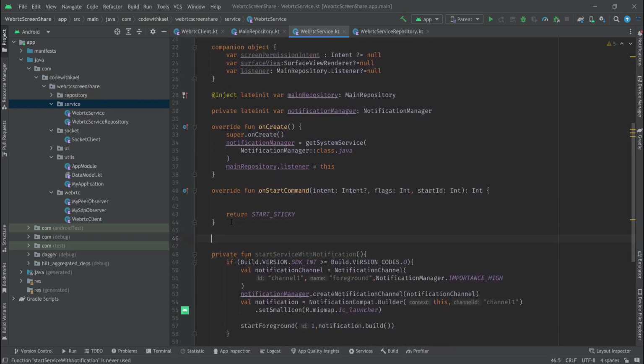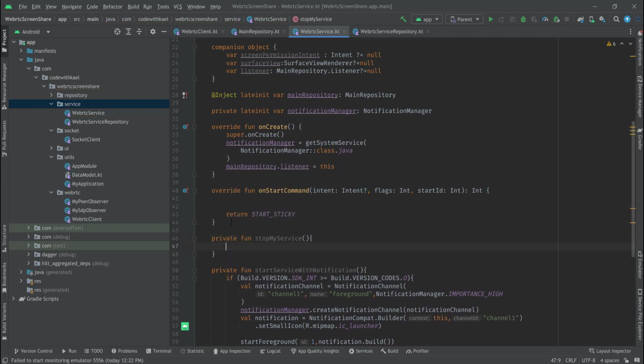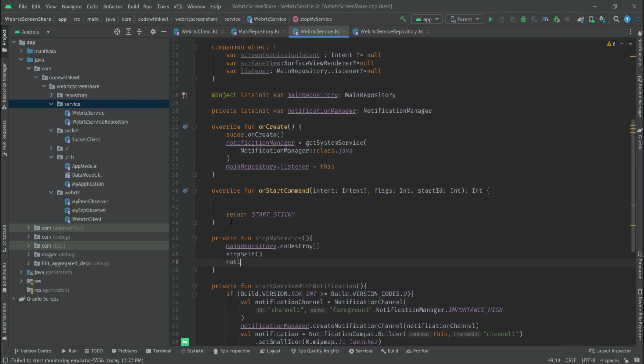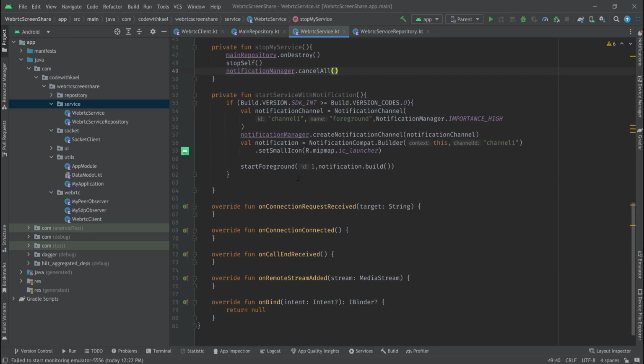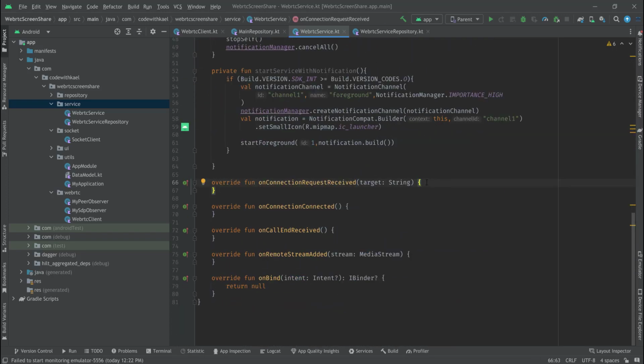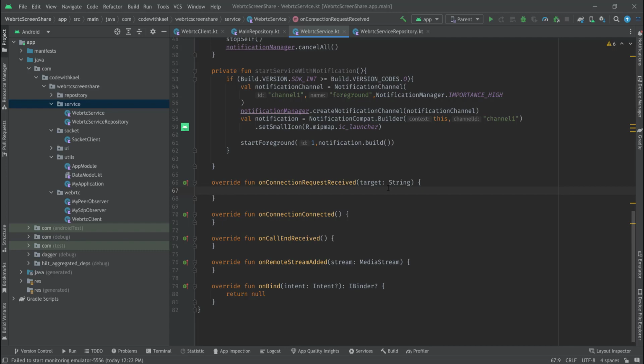I'll create my stop service function, stop my service, and destroy main repository, and then stop self. And after that, notification manager, cancel all notifications. And using this listener, I want to notify my UI or main activity.